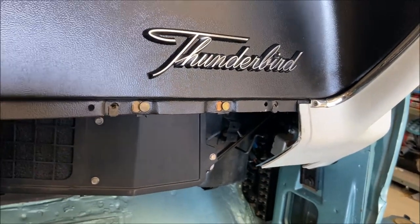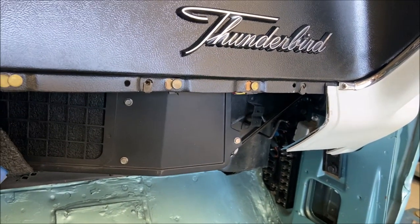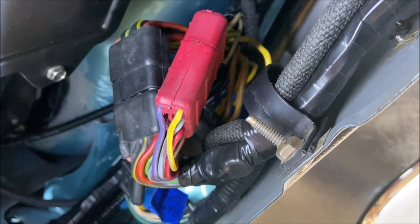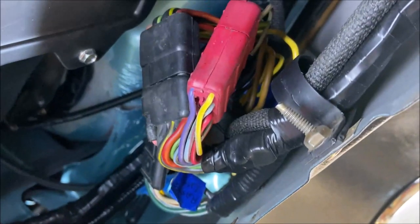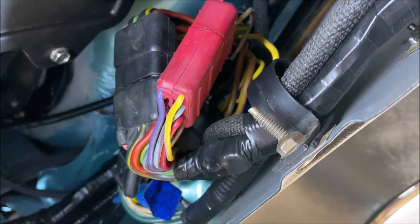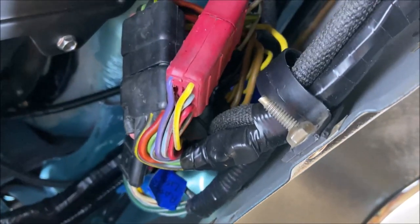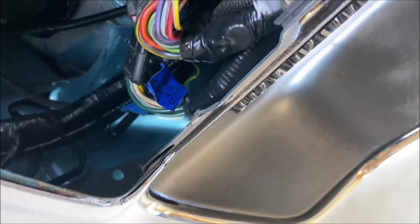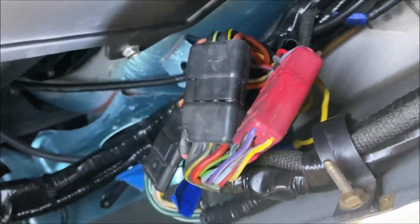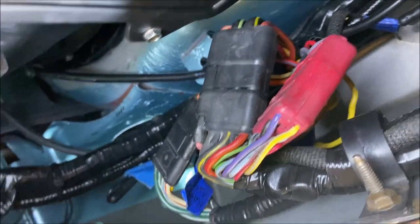Once you get the dash in, then you want to plug your wires in. So this is the passenger side, obviously. So you go underneath, and you can see the plug there. You got to plug all that in. The dash loom, which you saw attached to the back of the dash, plugs into what I call the fuse box loom. So that all goes to the fuse box. See, all those wires go to the fuse box and then all connect here. So connect those.